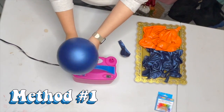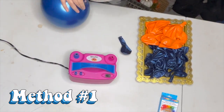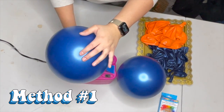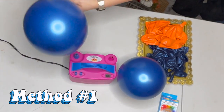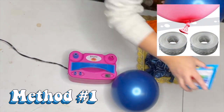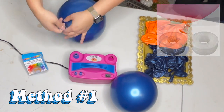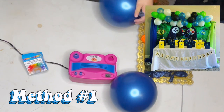So basically the first method is the one I learned with, and that's where you tie each balloon off after blowing it up and then attach it to a balloon strip. My balloon strip ended up being empty, I got it from the dollar store, but it's fine. And you tie each balloon in the hole that comes. Then you string it along. This is a very bad method in my opinion because the balloons fall out so easily.